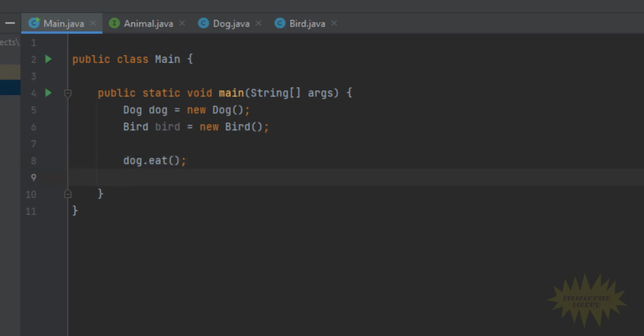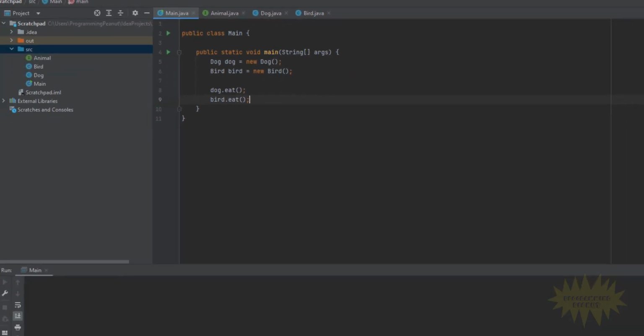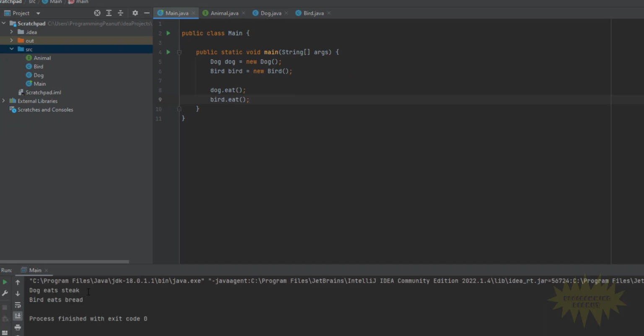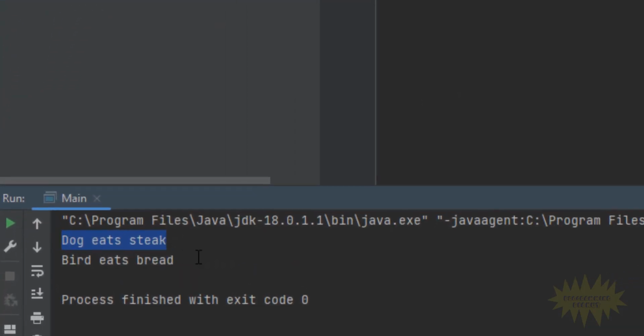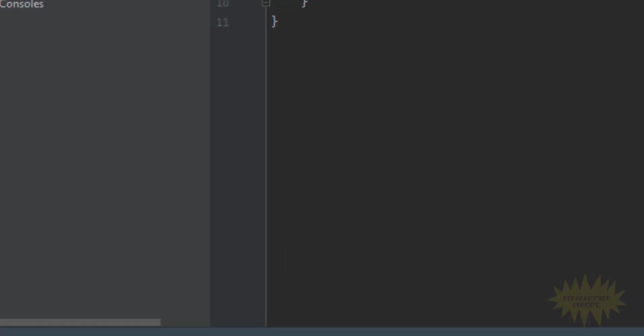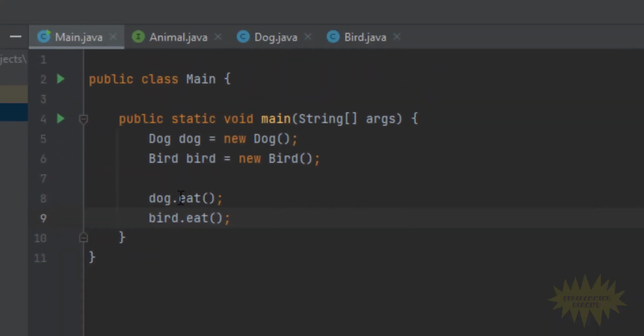And I'll type in bird, and I'll also call the eat method. When I run this, you'll see that it prints out "Dog eats steak," and then it prints out "Bird eats bread." They are both the same method signature, but the implementation is different.